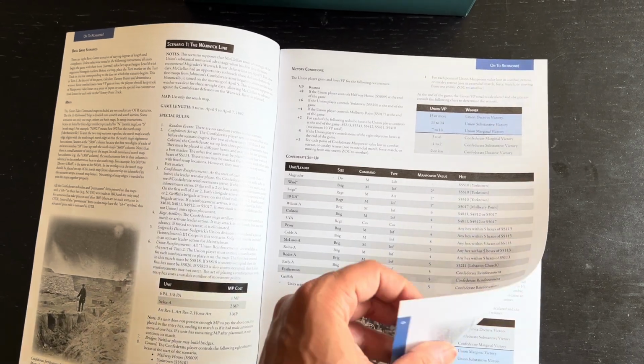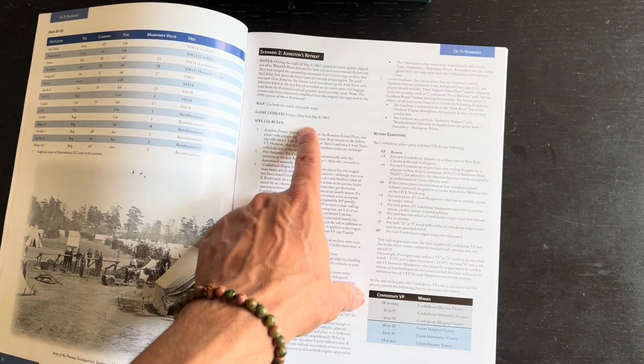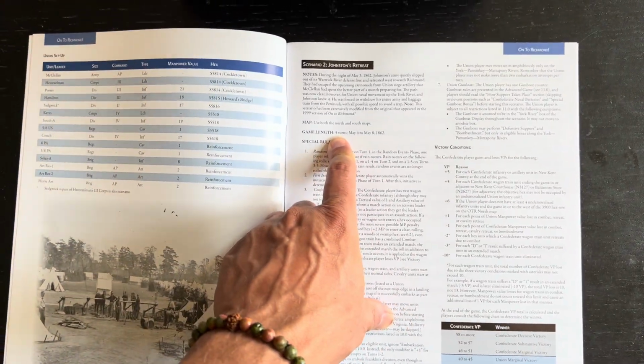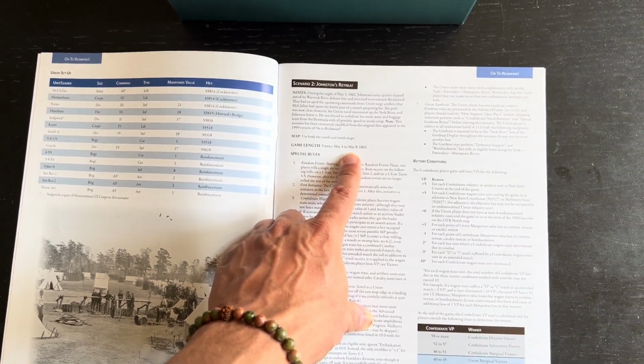Sometimes hypothetical, sometimes historical. I believe this here tells you what dates. So a lot of these smaller scenarios, you're not using any special rules, and they're just a couple of turns. You can play them in probably an evening, maybe even shorter. And they usually go in chronological order.